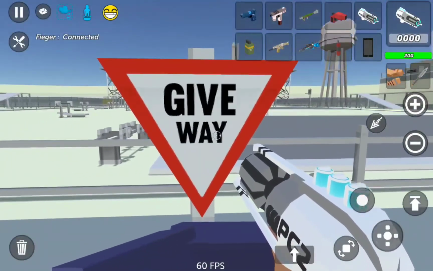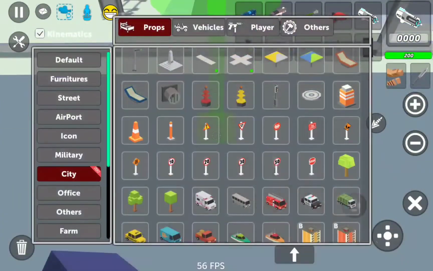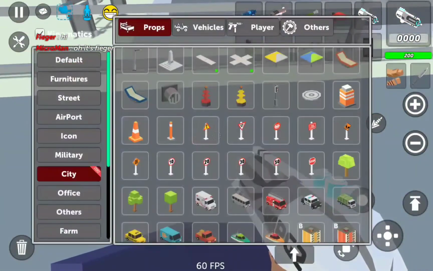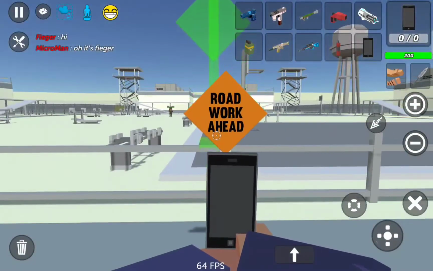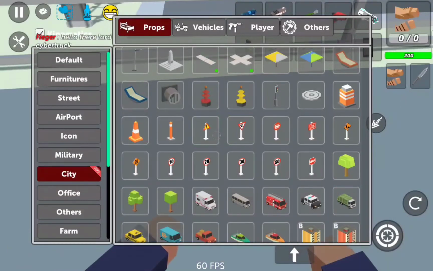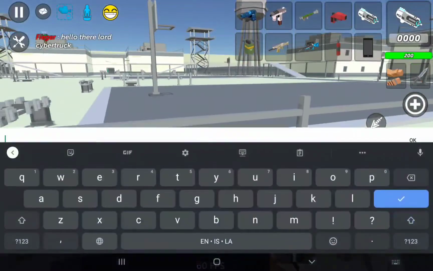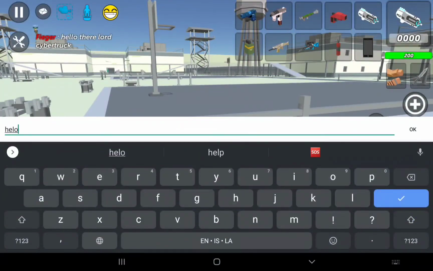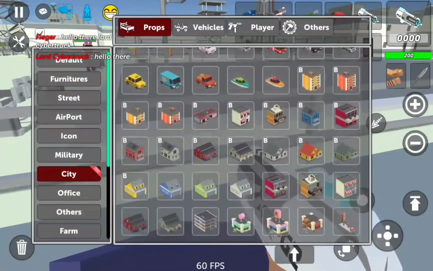Give away, what does that mean? It's probably meant to be yield. That's do not enter. There's this road closed, construction zone, road work ahead, various speed limit signs in kilometers. It's just very slow. And a stop sign, of course, and a manhole cover. Who in the world is that? It can't be the real one, I don't think.